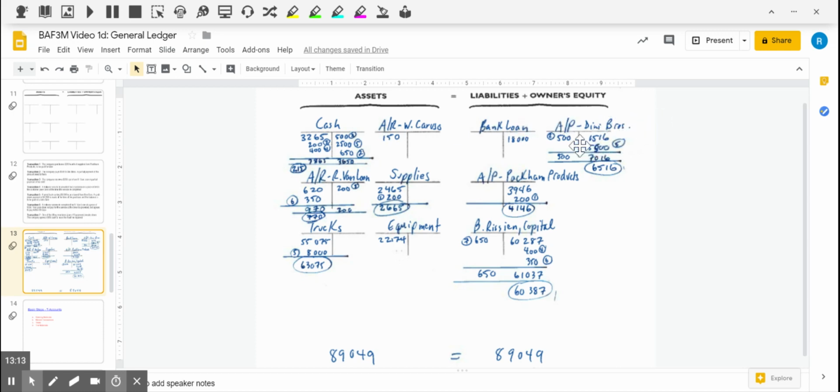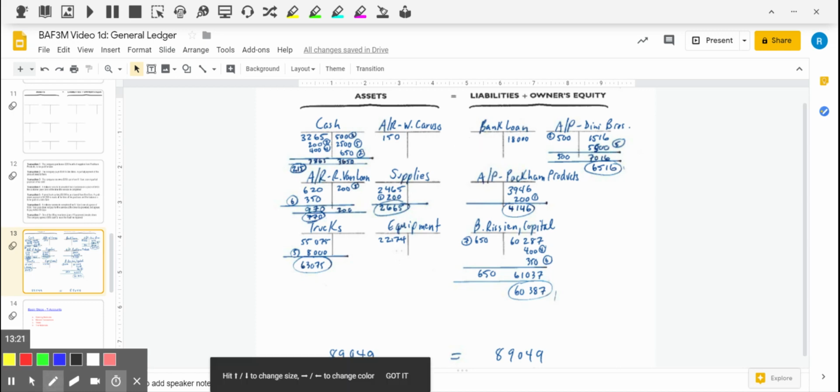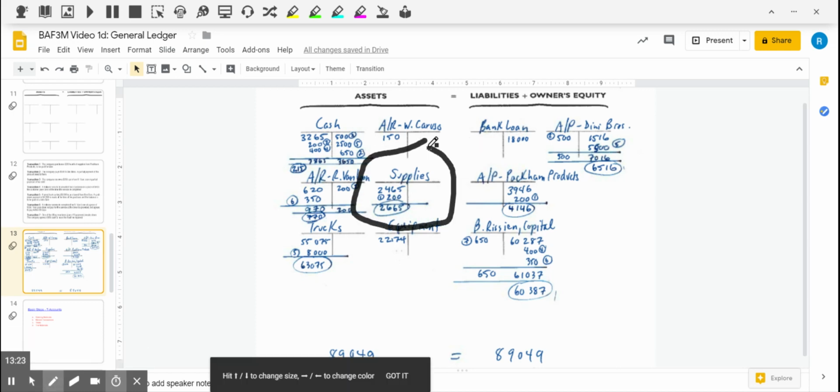And by the time you get to the end, let's say you're done, you have all the transactions recorded, you put a line down below and you just make a total. So look at supplies as an example. After we're all done, we record all the transactions. They made this nice line right here, as you can see. And they just added them up. So they added up the debits.